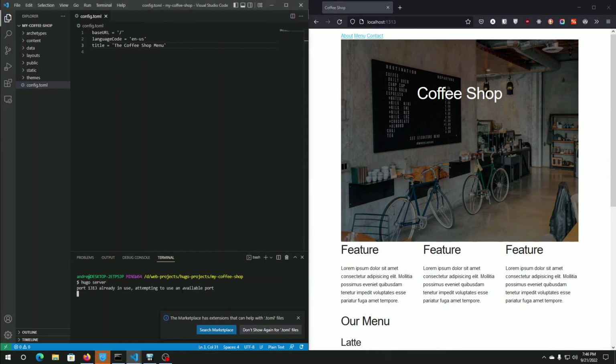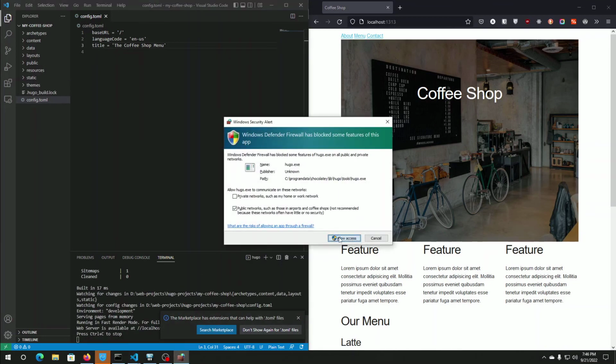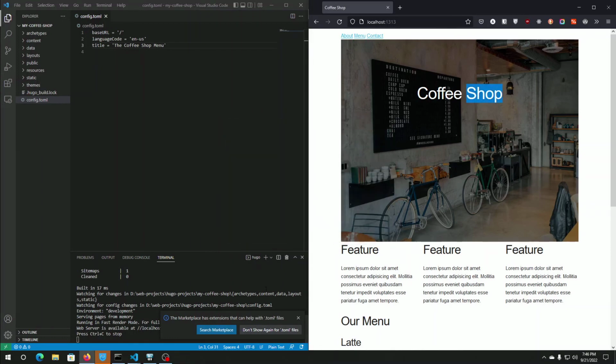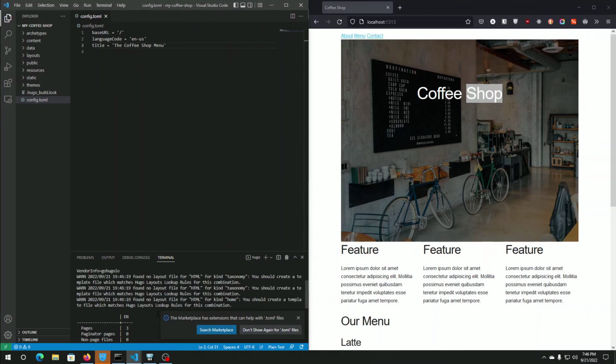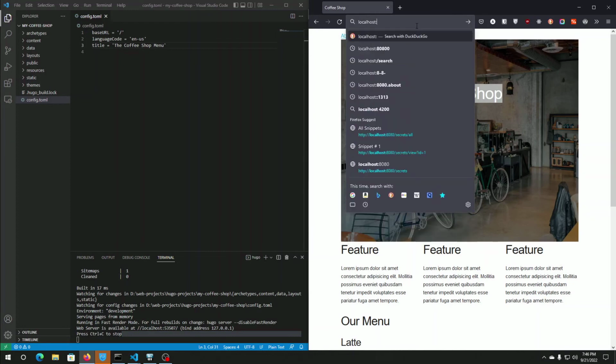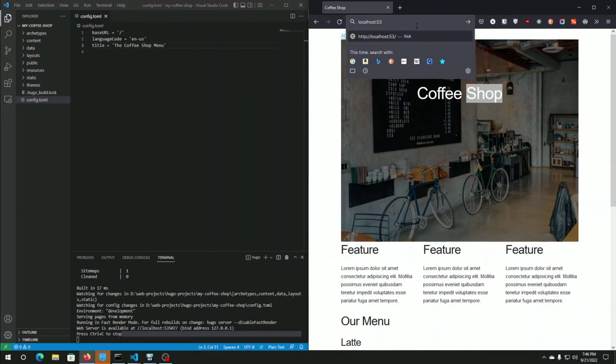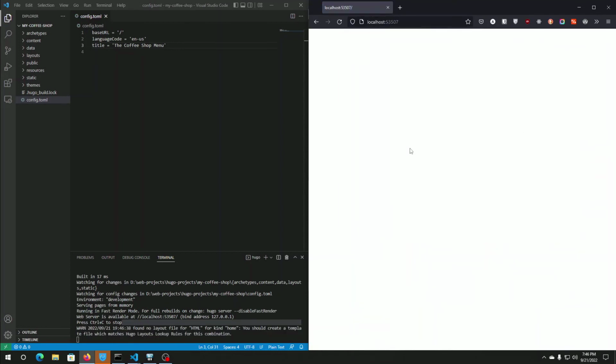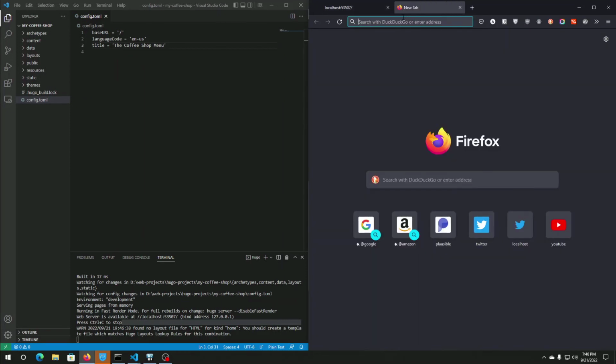But if we start the server, and we go to the browser, you'll see that we have absolutely nothing here, so let's just get started working on that.